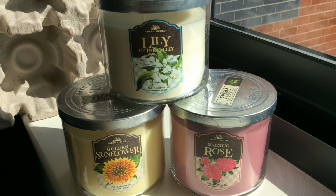Anyhow, it's kind of weird to me that these are florals within the Fresh Picked collection when they've got the Garden Party collection or the White Barn collection. They're the ones that usually do more of the florals. But Fresh Picked, I guess, at this point can mean anything from fresh herbals, like your lemon cucumber kind of thing, or sweet spearmint that fell out of test scent, or in this case, pure florals.